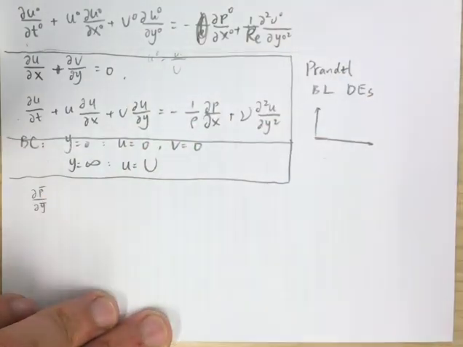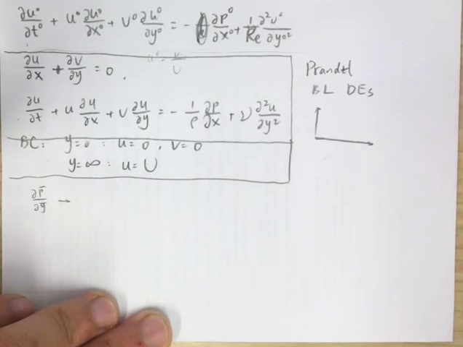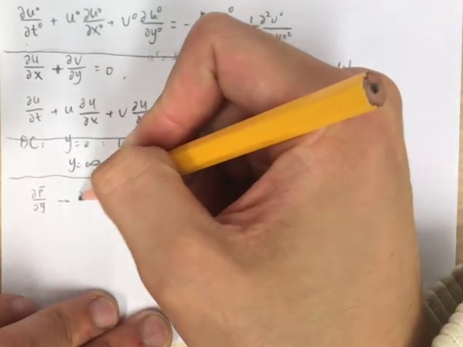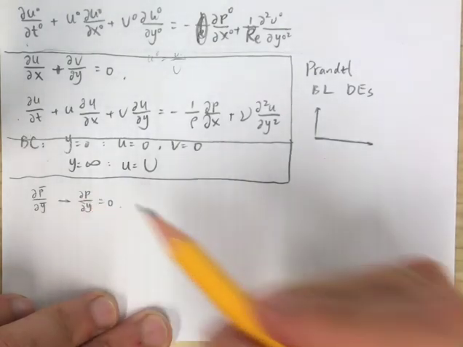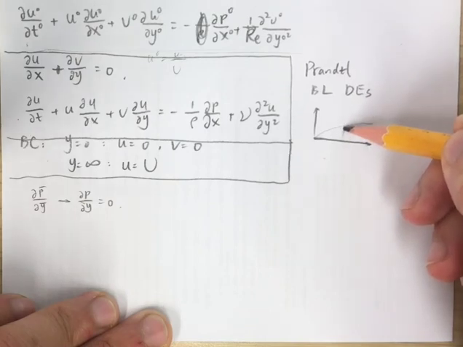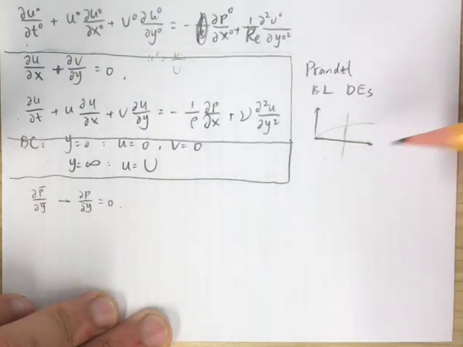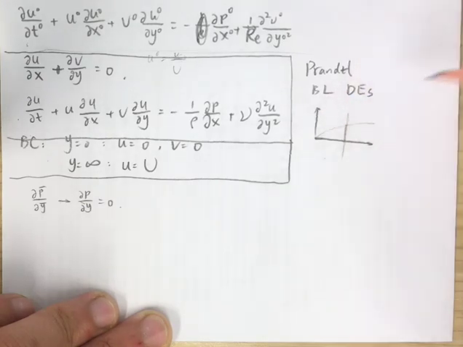So if this is a very small number, then transformed back to the dimensional form, we can say dp/dy is equal to 0. What does this tell us? That the pressure doesn't change in the boundary layer in the y direction, right? So if we take a cross section, the pressure here, we can say it's a constant. So the pressure at every point in the cross section in the boundary layer will be the same as the pressure here. That is the pressure outside of the boundary layer.